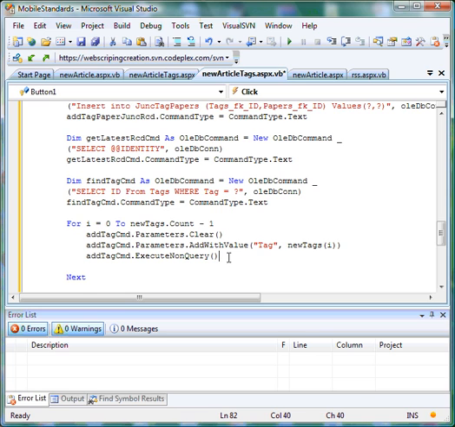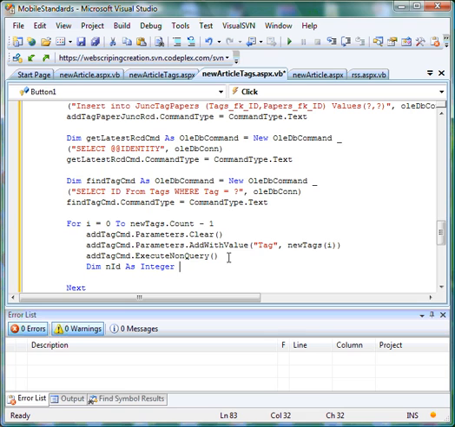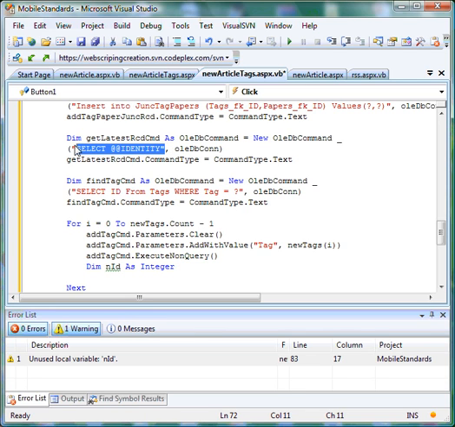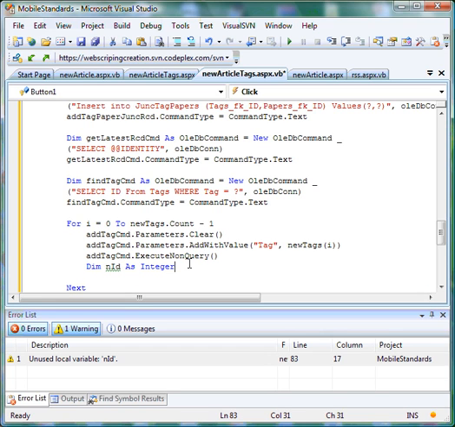So we say dim nID as integer, and then can you remember the actual line? To get the number, we don't just do execute non-query, we use execute scalar. Remember what we've done here, where it says select at identity. That's the command we're going to be using for getting this newest record added.